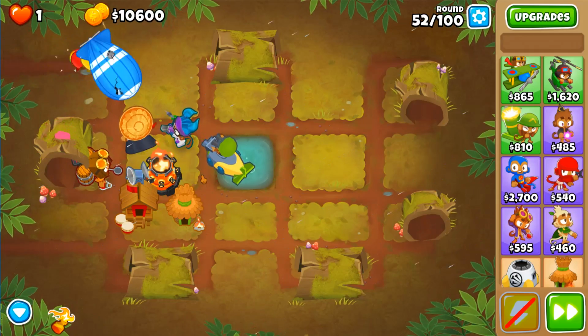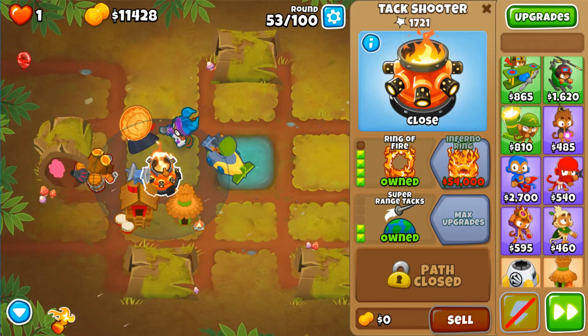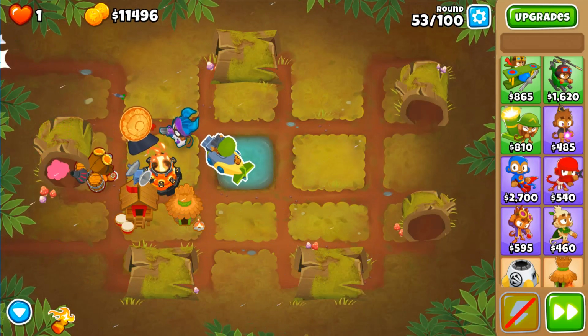Very little micro even required here, by the way. This guy's our Moab Pop Power, this guy's the cleanup, and of course this guy and this guy and this guy just sort of support. You know, they're just doing something over here.